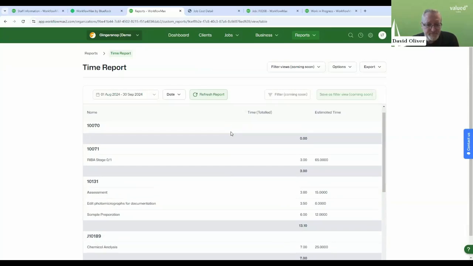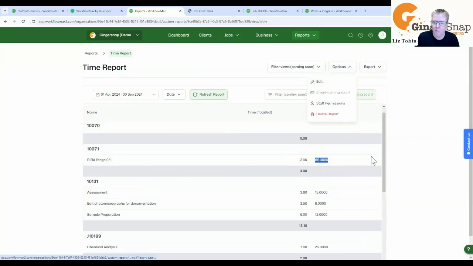So this is a basic version of possibly what you could pull out. You could pull out the task, within a date range, so that's your period of budget you want to look at. Pull out the job, pull out the task, pull out the time totaled. If you don't want every single entry, use the totaled field. There's your estimated time. And then we could add in, no, that's our total, yeah, what we've spent against what our estimate is.